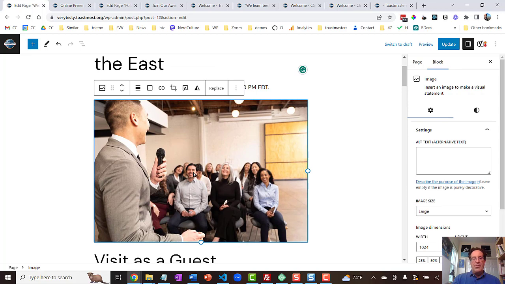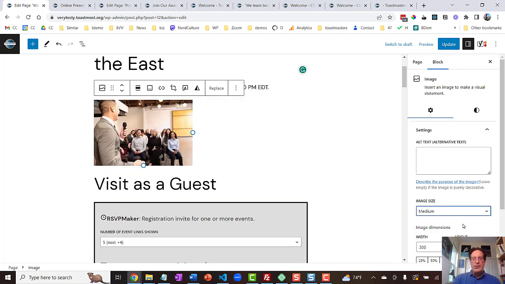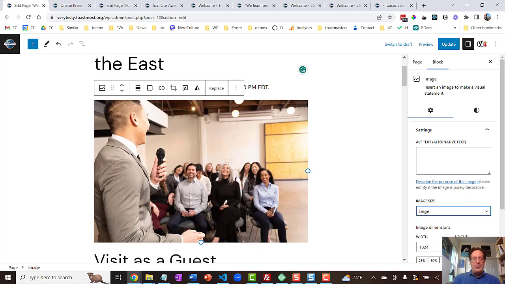Okay, but it's here now, and we can choose whether to present that large or medium. And the great thing here is that when I resize these images, they're resized automatically, proportionally, so nobody's face gets squished or anything like that. But let's keep it large, and we can add a caption to it.